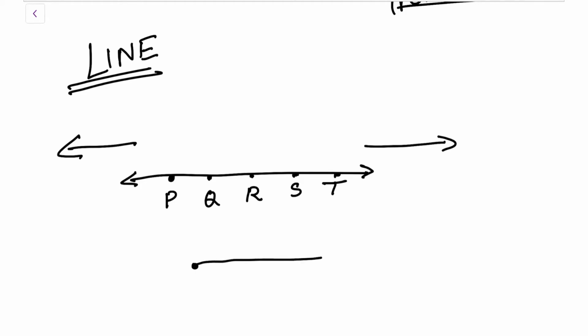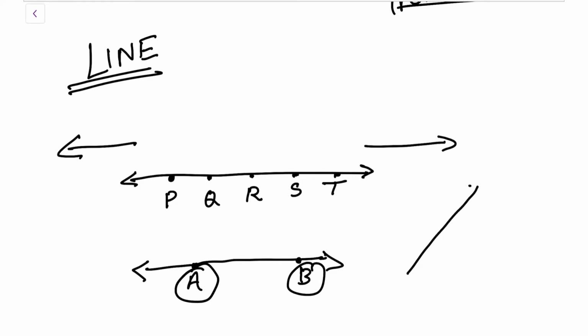For example, let's take this line. It is extended indefinitely that side, indefinitely this side. I name the two points as A, B. So, it is named with two capital letters. Alright, it can be A, B, P, Q, anything. Now, as you can see, this is another line. This line is named with PQ. So, line PQ and line AB can be extended in both directions.